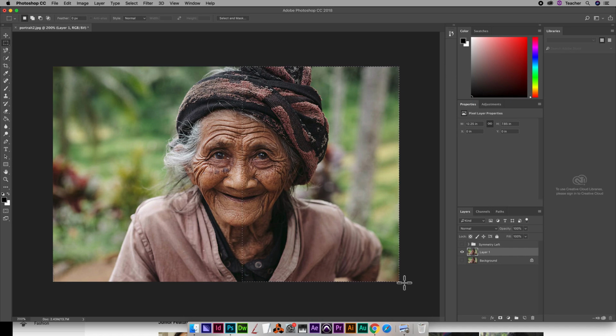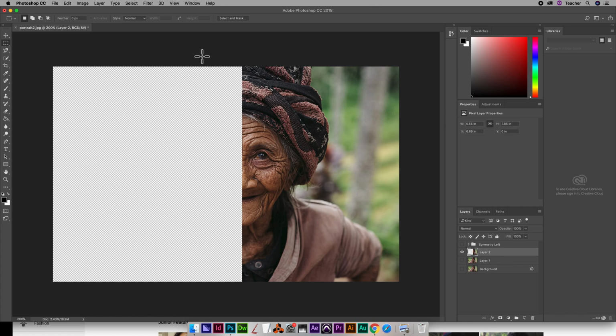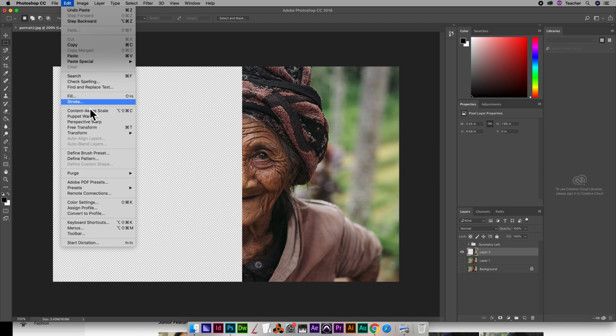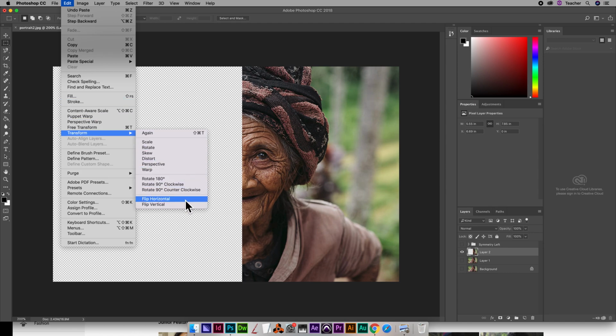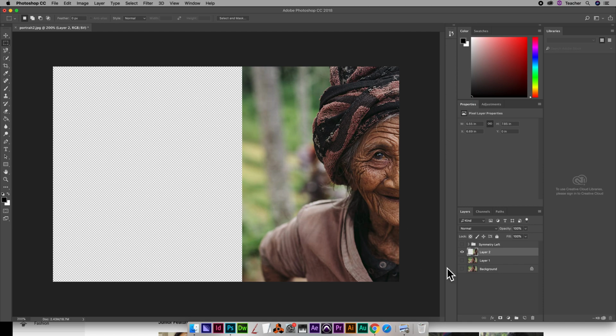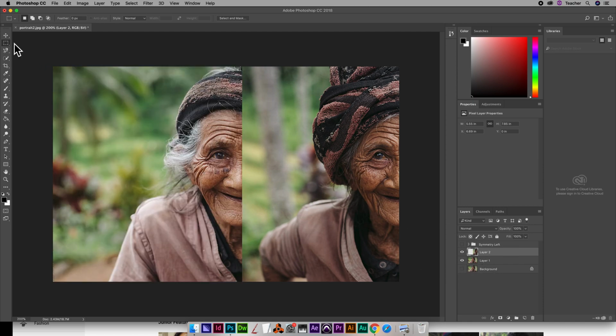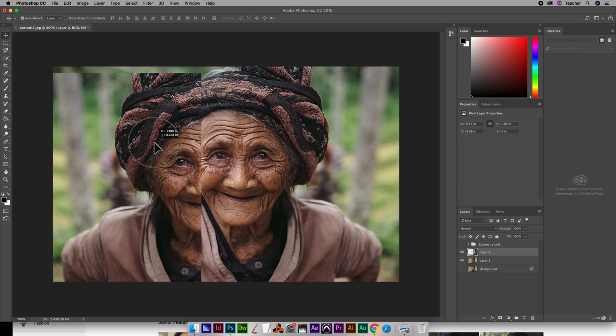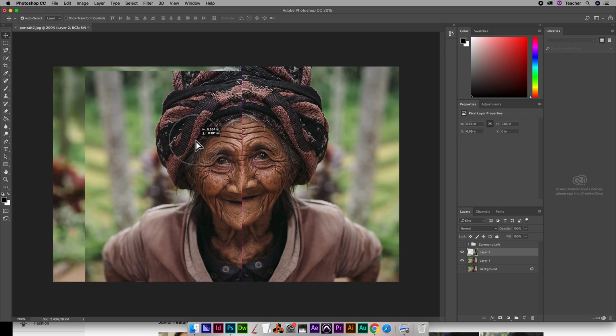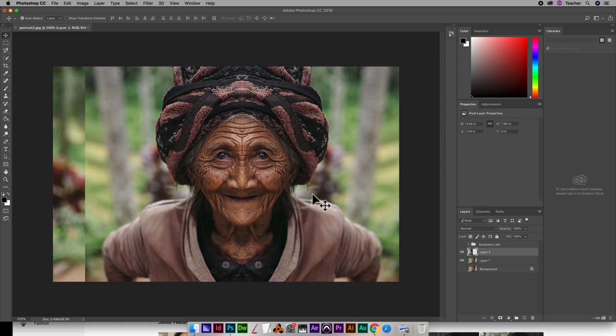So here's a different way. Instead of duplicating it and deleting, you can copy it. So I've copied that part, and I'm going to create a new layer, and I'm going to paste. So now I'm going to hide the bottom layer, take this one, and now I'm going to go edit, transform, and flip horizontally. Now I'll turn that thing back on and move it. So I'll get my move tool and move it over here. Okay, there we go.